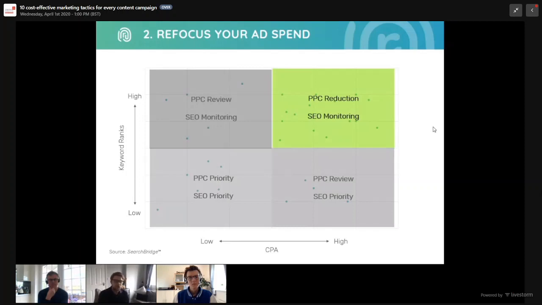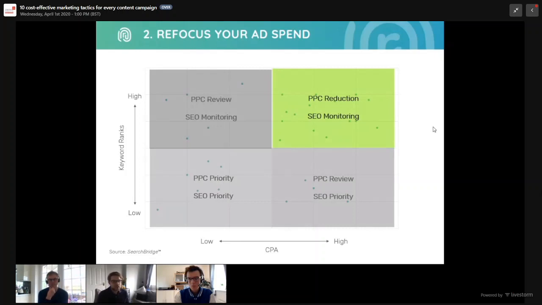And with everything that's going on with coronavirus at the moment, this tool is proving particularly useful. As we know, a lot of people want to pare back on their PPC spend and save costs where possible, while at the same time, things aren't converting as well as they have been historically. So we've been using this tool to pull back on PPC intelligently, knowing that where ranks are there to capture that traffic and where keywords are expensive to run, we can kill those campaigns off temporarily.